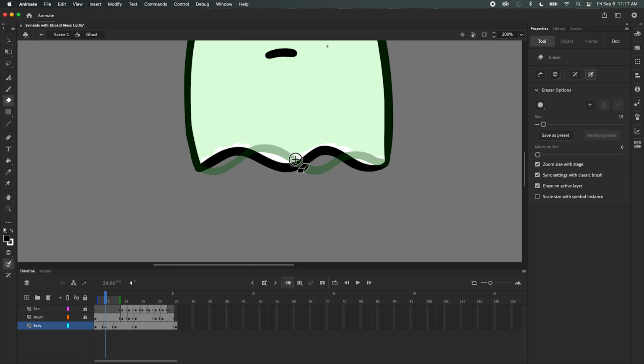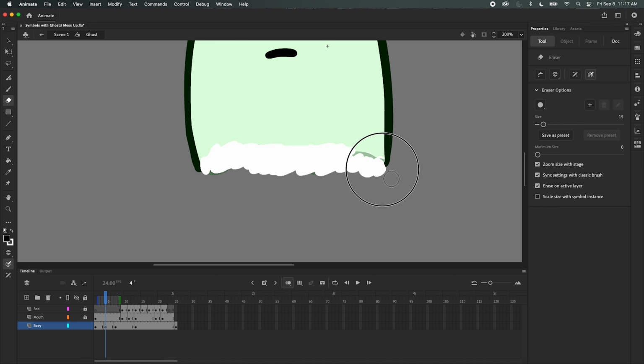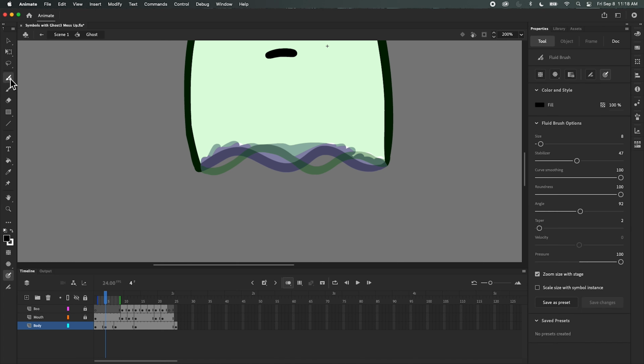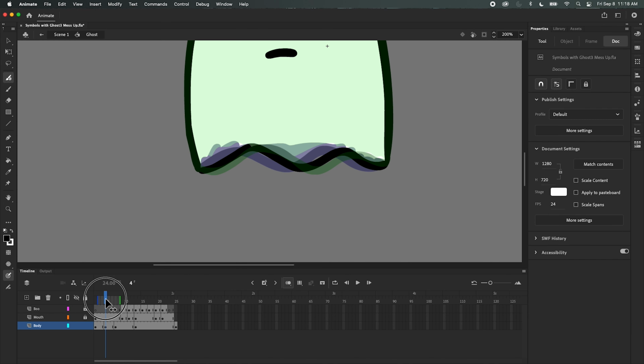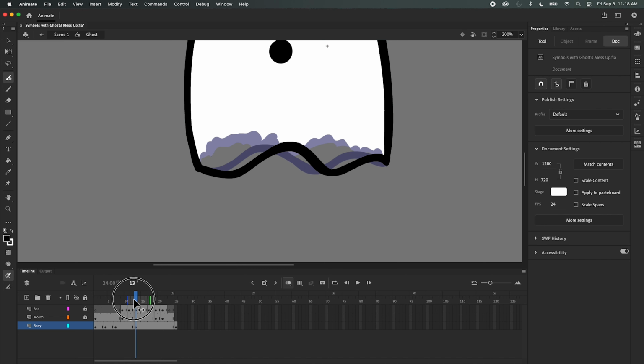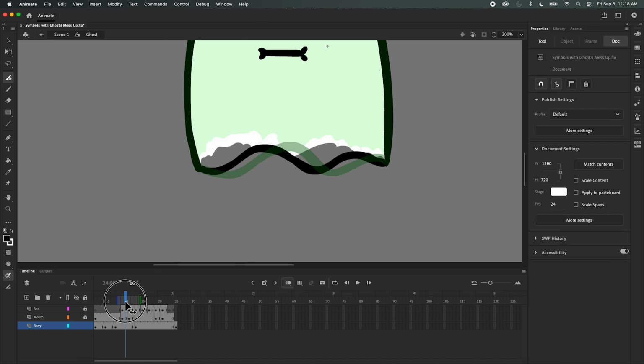Got to erase it first, though, because it shouldn't be black, it should be blue. There we go. Okay, here we go. Between the lines, between the lines, between the lines. Okay, let's keep going here.